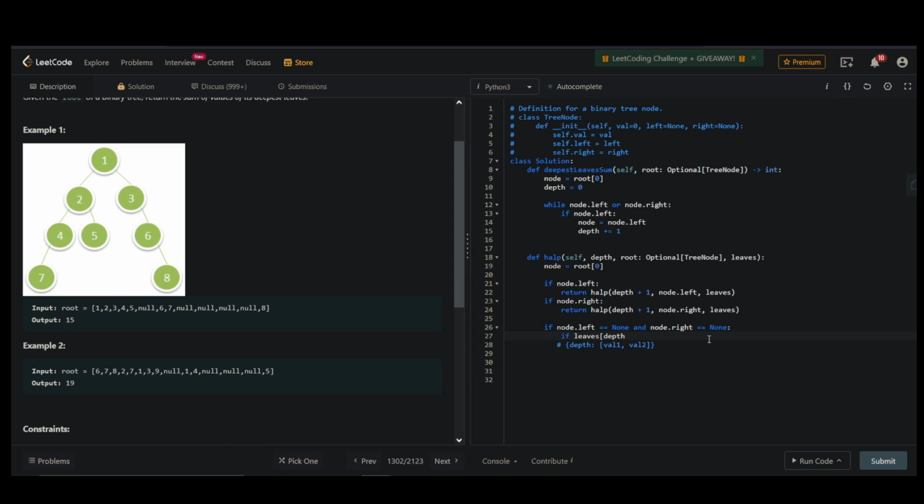I think it has to exist already. Alright, well, it's going to run slower, but we can just go ahead and do the tuple idea. Good job, me. You figured it out. So again, it's going to look like depth and node.val. So I'm literally just going to say leaves.append, and then we're going to make it a tuple, depth, node.val.